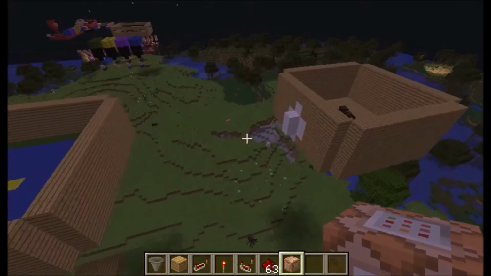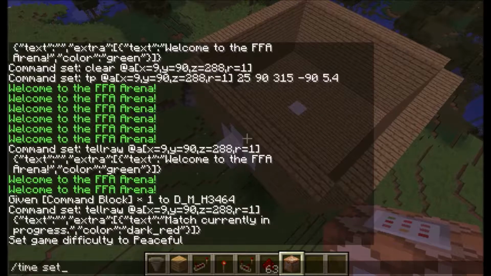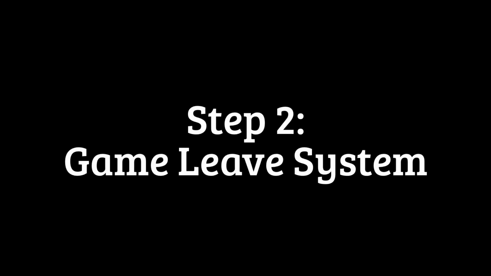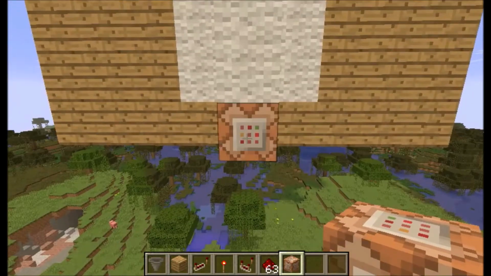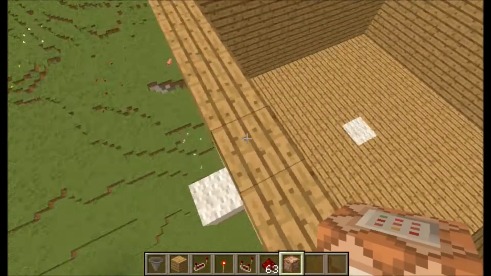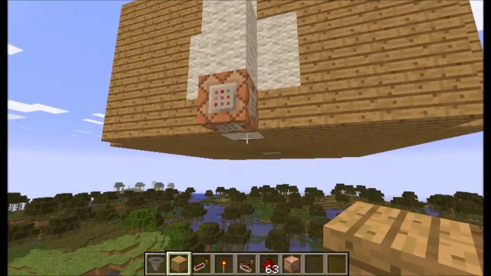Next, we'll move on to the leave system. So this is really simple. Basically, have the coordinates of inside this box written down, in my case 259310. Command block under. I apologize, I'm lagging.